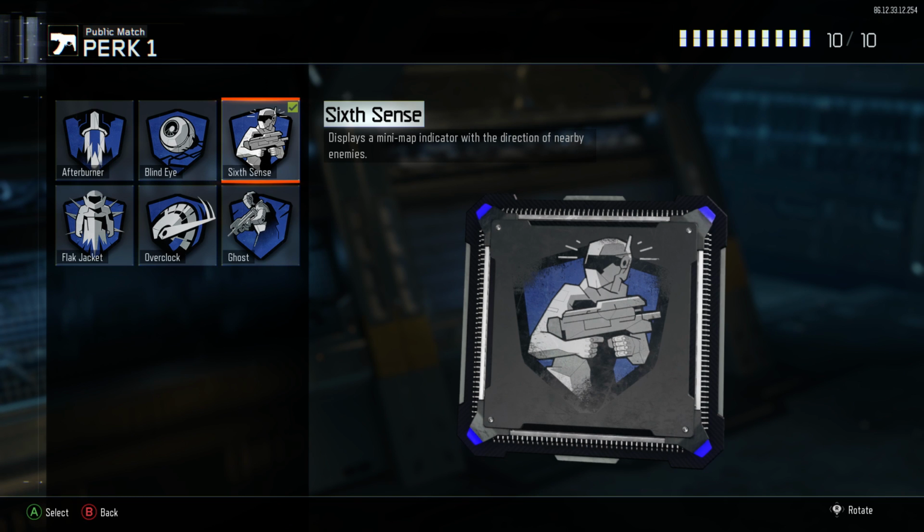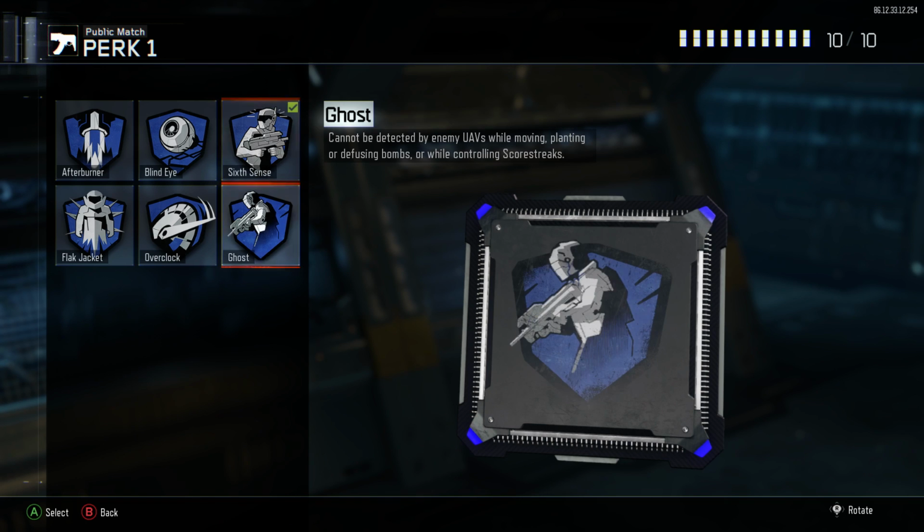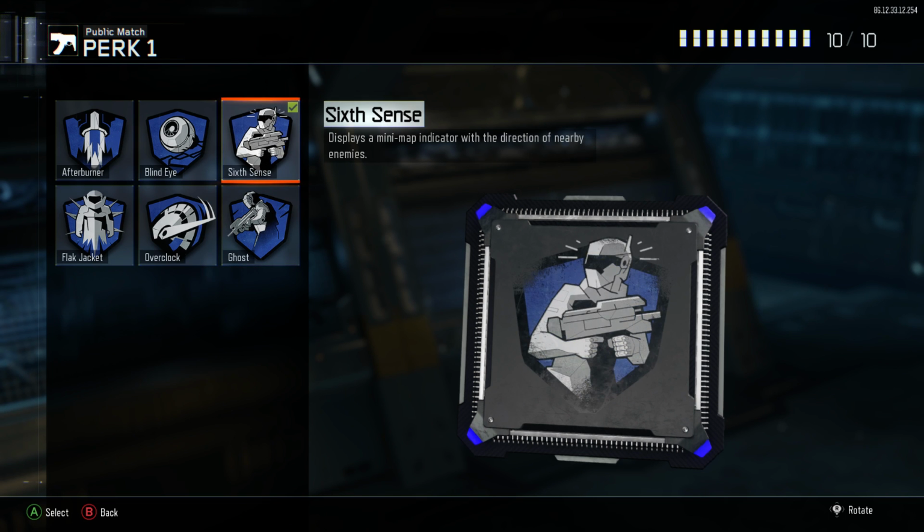For the first perk, I have 6th Sense. There are really only 2 perks that you need in this perk category: 6th Sense and Ghost. Ghost keeps you off the radar. It's really good for the 2nd, 3rd, and 4th rounds in Search and Destroy because by then an enemy is probably going to get a UAV or something. But first round, you always want to run 6th Sense.